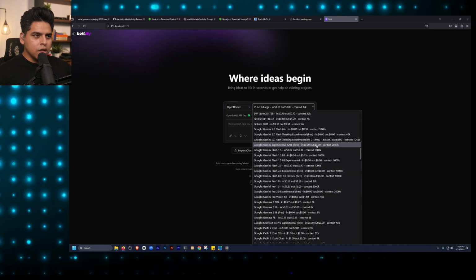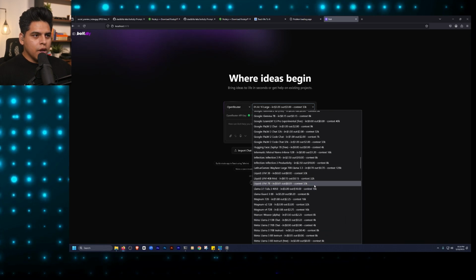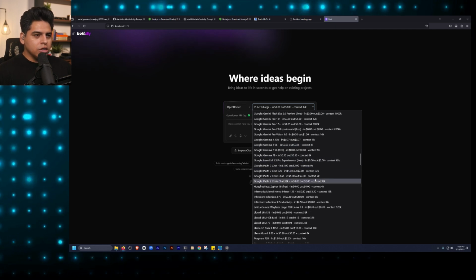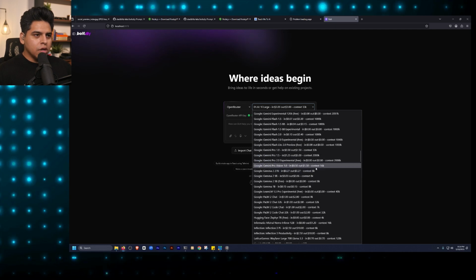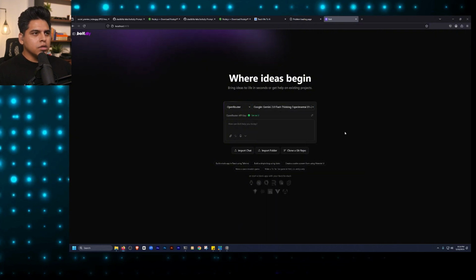as you can see, there's so many that you can choose. And there's not just this, with OpenRouter you can have any AI here. I'll show you how to get OpenRouter and the Google Gemini in a second. Give me one second here. We'll go with this one. This is the Google Gemini 2.0 Flash Experimental 0121. And there you go. The magic can happen.